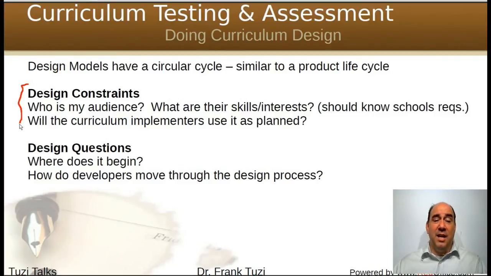There are going to be some design constraints. Questions here that you might want to ask are things like, who's my audience? Who are the people who want this particular curriculum? So again, I need to know who the audience is. What are their skills, age, preferences, those types of things. What are their skills and interests, right? You also need to know if the curriculum is actually going to be implemented as planned. You may be the curriculum designer. You may not be actually running the curriculum. So someone else may run into that and say, this isn't the way I actually wanted it, or this isn't the way it's going to work for me, so they revise it. You may want to know that.